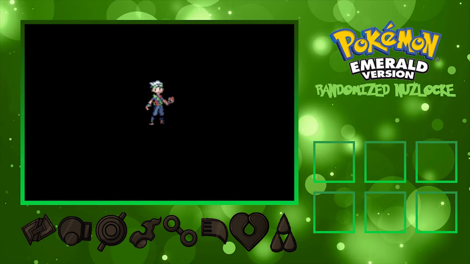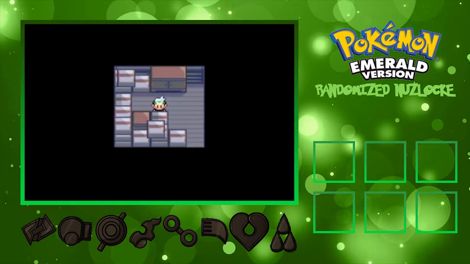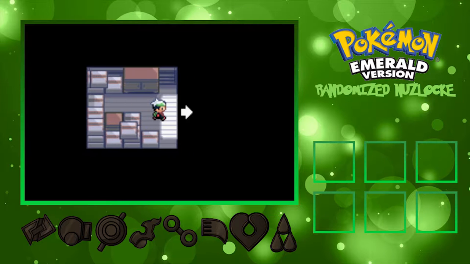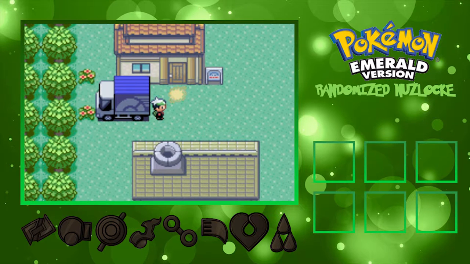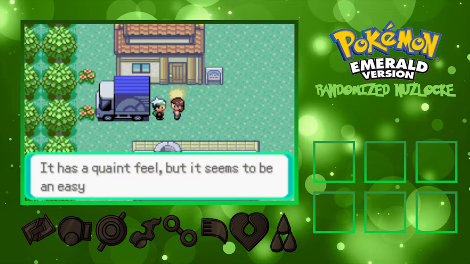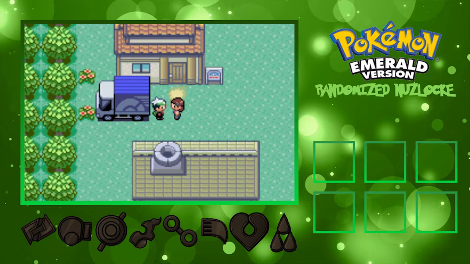Quick rules of the Nuzlocke. You get one encounter per route, or per encounterable area that you can catch. One encounter, you encounter it first, you catch it. There's a few other things. We'll go through them as they come about. Let's get to it. I'll also be sparingly using the speed up button throughout this game just to make quick healing that much easier. Because healing is very tedious.